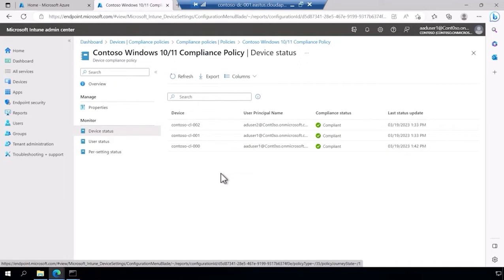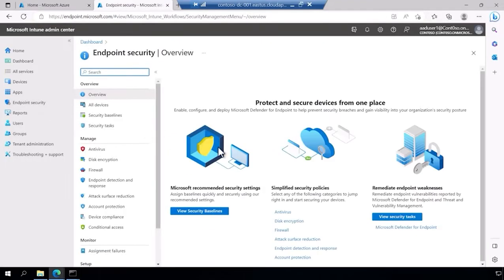In addition, it is possible to enforce security-specific configuration settings by using security baselines, which are part of the endpoint security functionality. To review this configuration, navigate to the Endpoint Security node of the Intune Admin Center. Select Security Baselines and review a profile based on one of them.